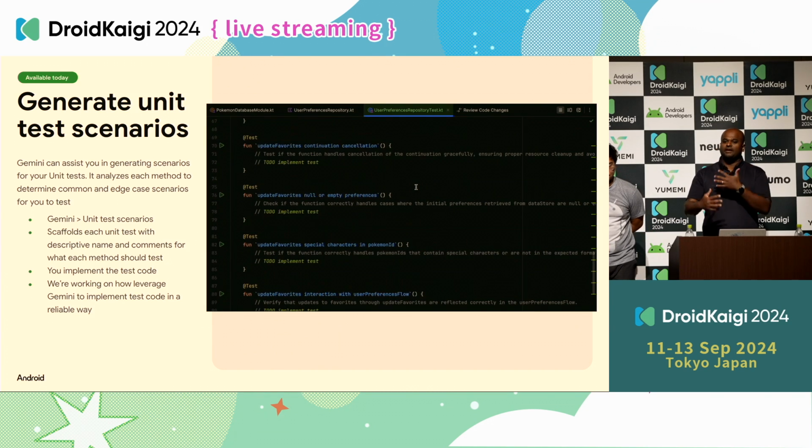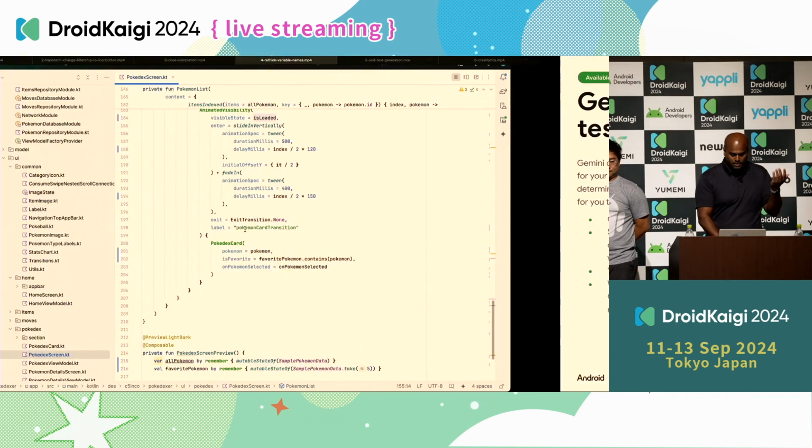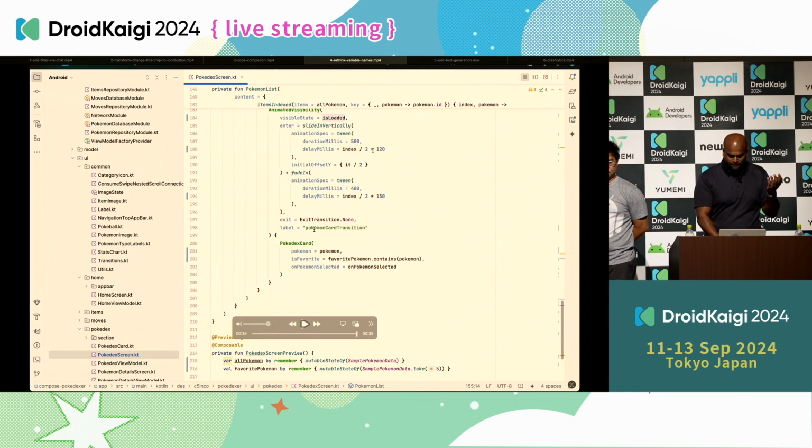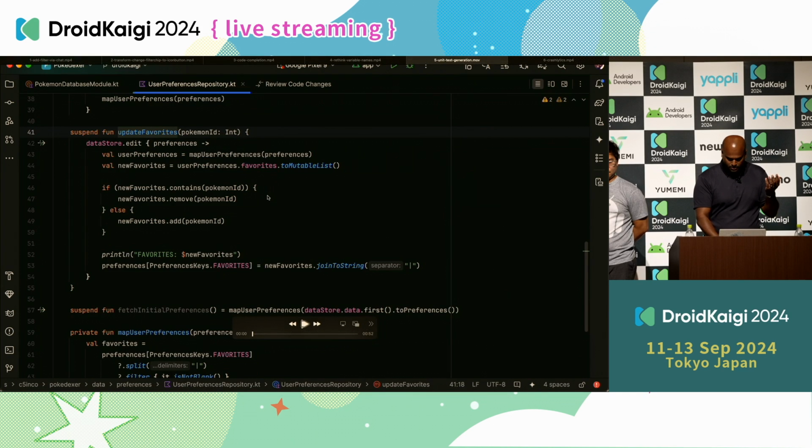So you can understand the purpose of this test and how you should implement it to ensure that we cover as many bases as possible. So it's a helpful feature in getting you through that phase. So go here.